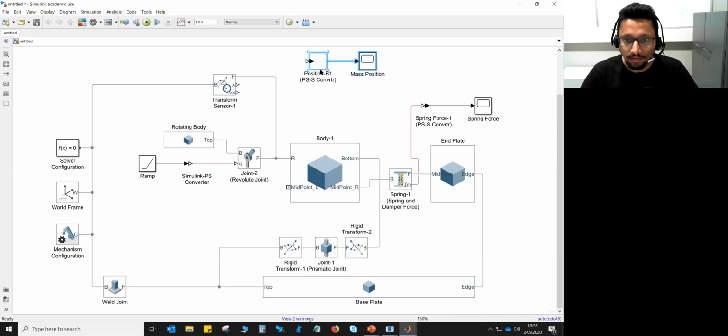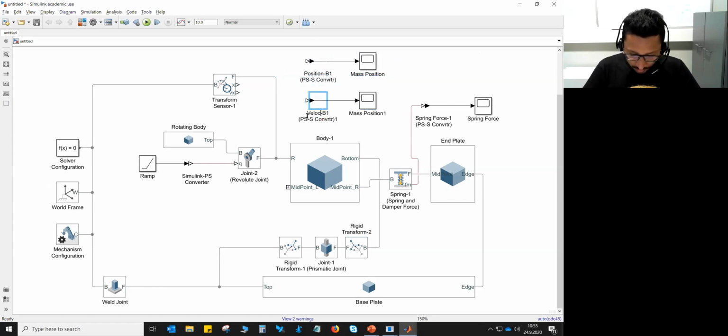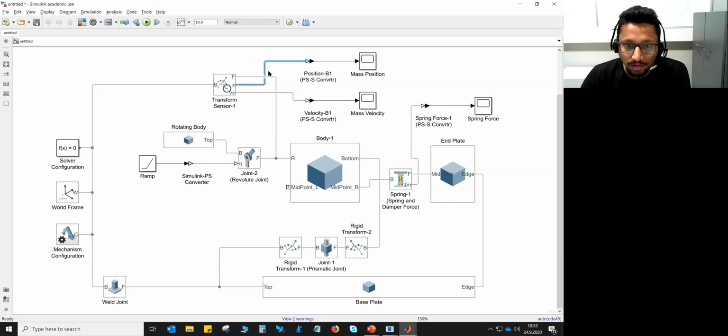Copy it again for the velocity part, and we say it's velocity B1, and this is mass velocity. So once we have done that, just connect the position port with the position converter and the velocity port with the velocity converter. Correct.